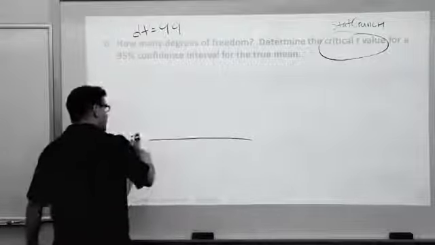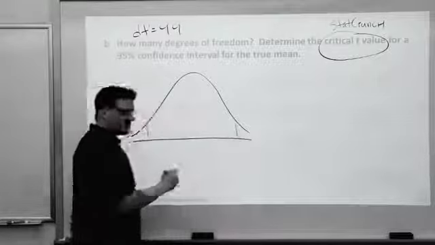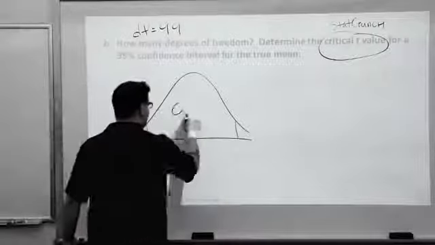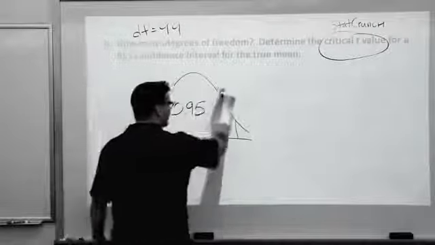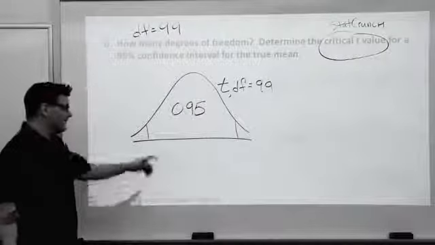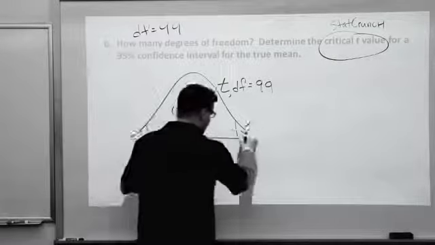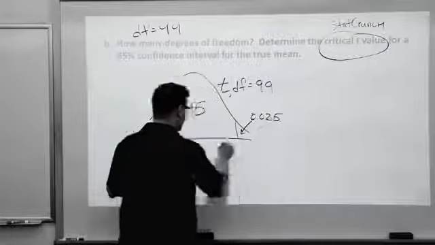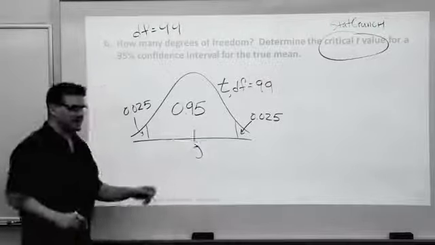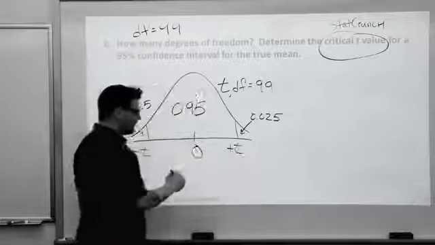Put this picture in your notes. Just because you can do it on StatCrunch doesn't mean you might never want to look up what the picture might look like. So put this in your notes. And we're doing 95% confidence. So here's 95% in the middle. And this is a t model with degrees of freedom of 99. And we've used up 95% of the area. I've got 5% left over, chopped in half. Up here should be 0.025. Down here, same thing, 0.025. T models are centered at 0. Here's the negative t number. Here is the positive t number.